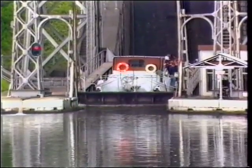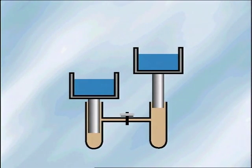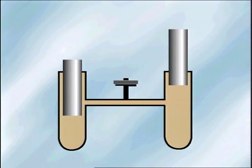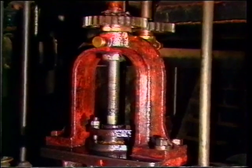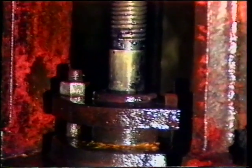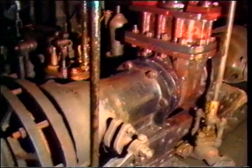Each one comprises two large containers full of water. Each of the two containers is attached to a piston in a cylinder. The two cylinders are joined by a pipe, in the middle of which is a central valve which can be opened and closed. Opening the valve creates the link between the right and left cylinders. Under the pressure of the heavier of the two containers, the water goes through the pipe into the other cylinder and the left piston is pushed upwards. The force of the surplus 30 centimetres, or 70 tonnes of water, then pushes the right piston slowly down.